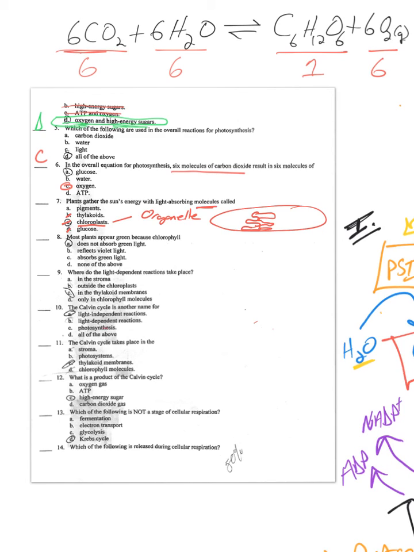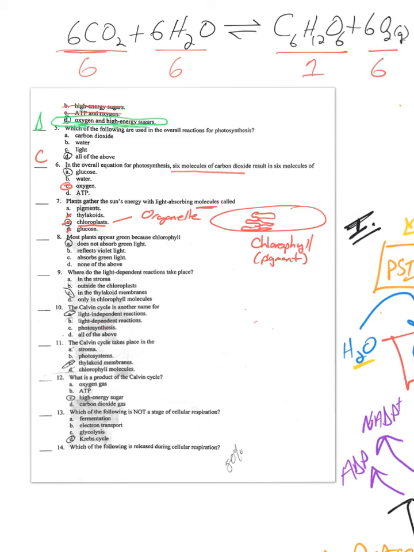Chlorophyll is a pigment. We went over it in class several times, and you really need to understand this idea of chlorophyll being the pigment that absorbs all light except for green. We looked at different people's shirts and the different colors that we find. Those are all pigments that absorb everything but that color.